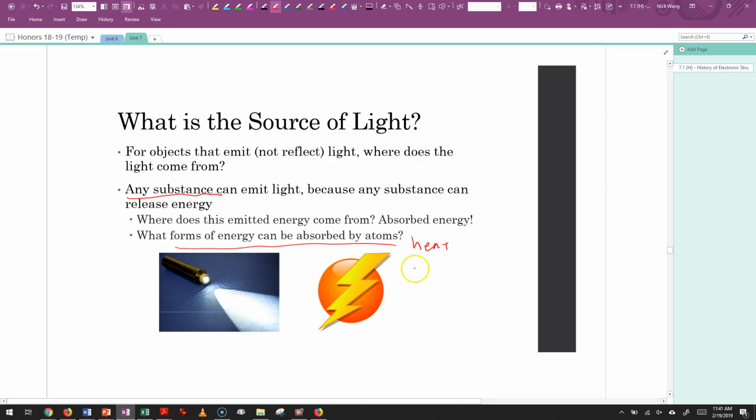Also, as I mentioned earlier, electricity is a pretty good source as well. You pump electrons through something. Those objects will absorb the energy from that electron and then release energy in the form of light. Also, something else that can do it is other forms of light. If you shine light on certain things, they can absorb that light energy, turn around, and release energy in the form of some other kind of light. So as you can tell, it's all about absorbing energy and then releasing it.